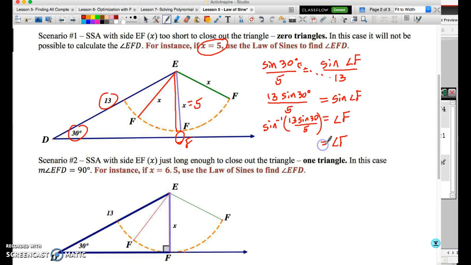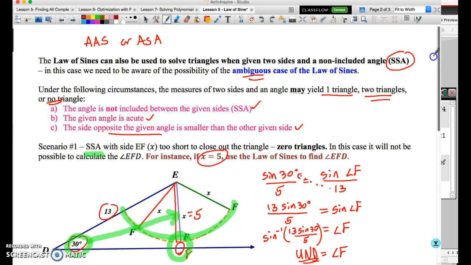And what we need to realize now is when we come back, what we need to realize is this is the situation that we're in. That angle F ends up being undefined. And because angle F ends up being undefined, this tells us that we're dealing with the instance where no triangle is possible. And the reason that no triangle is possible is because the length of the side, no matter where you put it, is too short to close out the triangle. And this can only occur if it's SSA, if the angle given is acute, and if the side opposite the angle is smaller than the other side.